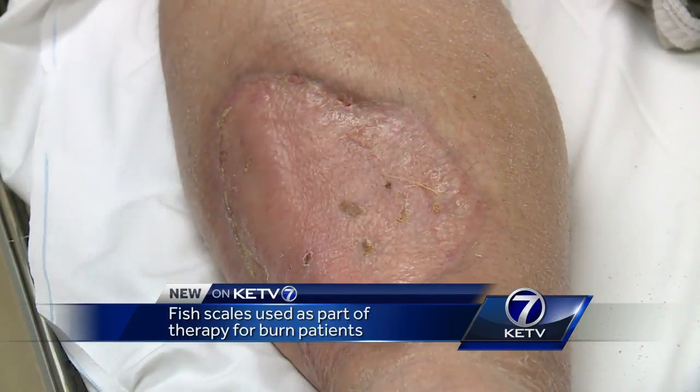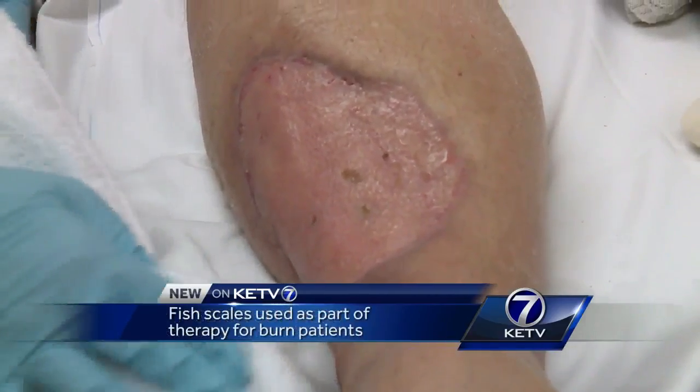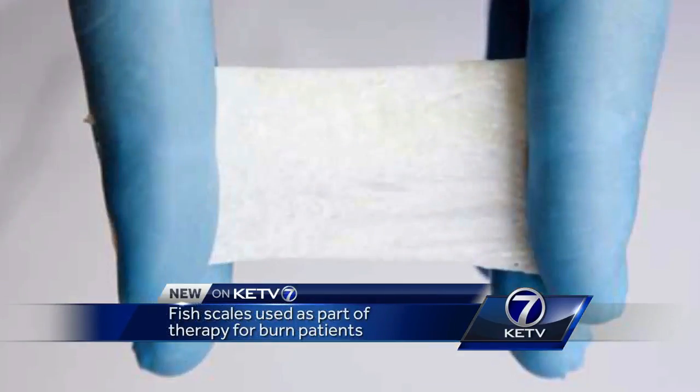The wound on his lower leg was all the way down to some tendon, and actually a little bit of his tibia was exposed. She knew if they were going to save his leg, they'd have to rebuild tissue. She decided to use this — Kerasis. But what is it?